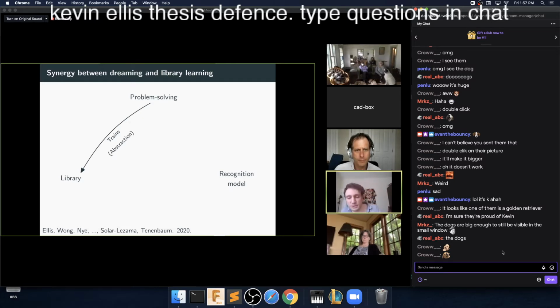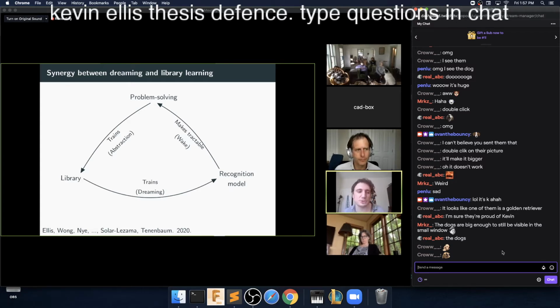But when you were looking at the dreams earlier, the dreams after learning were much more interesting, right? So as we get a better library, our dreams become richer, which then gives better training data for the neural network, for the recognition model. As the recognition model grows more attuned to the regions of the search space which contain promising solutions, we solve more problems. And so this creates a kind of positive feedback loop, where when one part of the system improves, it kind of echoes throughout the rest of the system. So this story is, I think, fairly intuitive, but there's also some empirical data to support it.